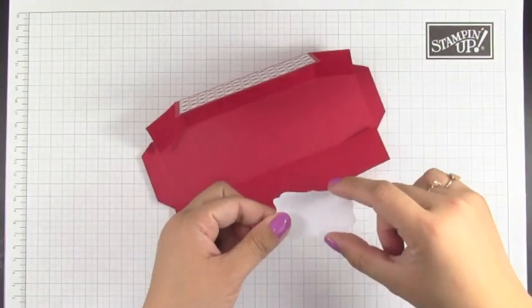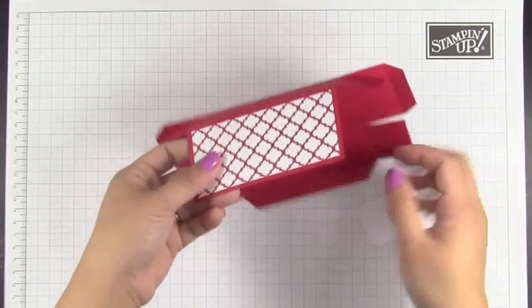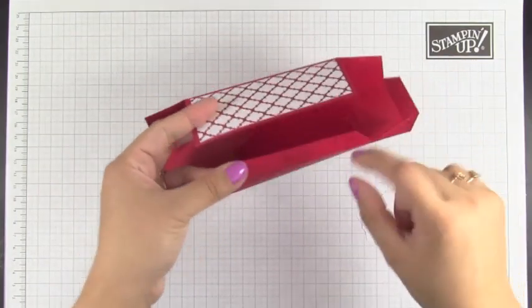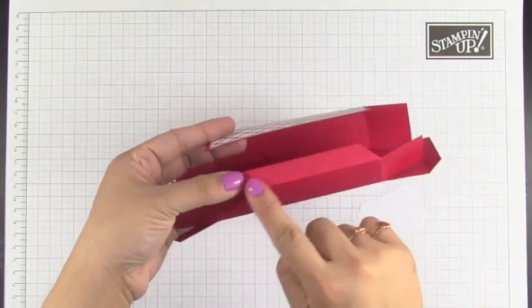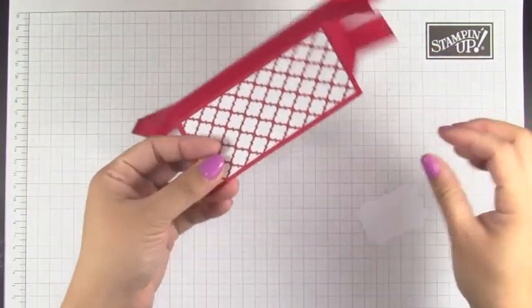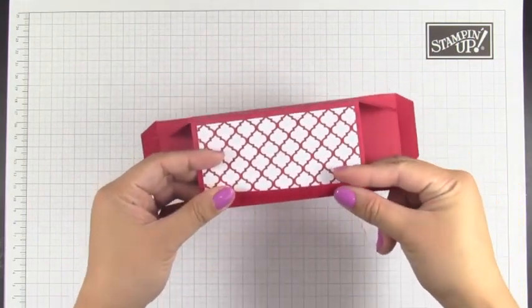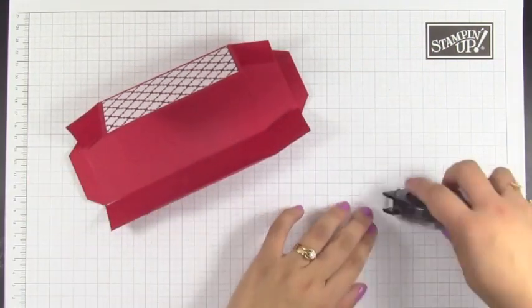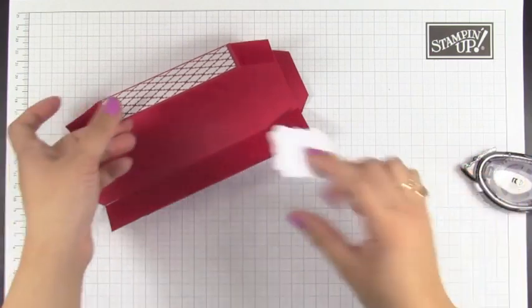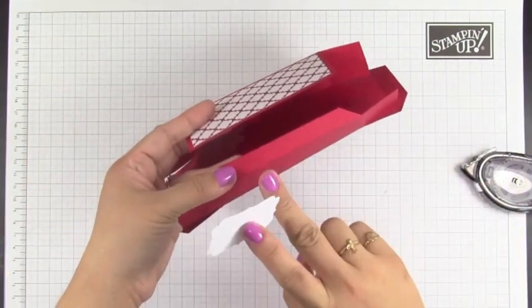So I have a template right here. This is just a normal photocopy paper. And when we close this box it sits down with this small tab. So what we're going to do is let's pretend that it's going to be like this and we're going to attach this piece so that we know that we're not cutting off anything from this side.